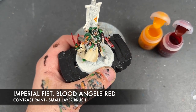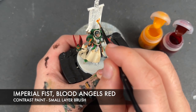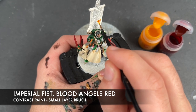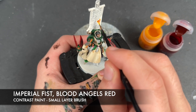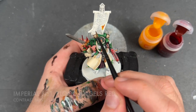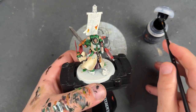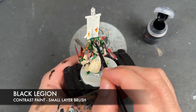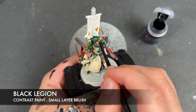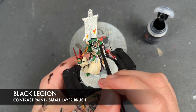Then we wash the brush once more, grab a little bit more Imperial Fist, and then just use this where the two colours meet. Kind of blend them together like that. We've got a few more little tiny flames just under here as well. So with those flames painted in, we now take Black Legion and we apply this over the top of the entirety of the banner, excluding any of the raised details.